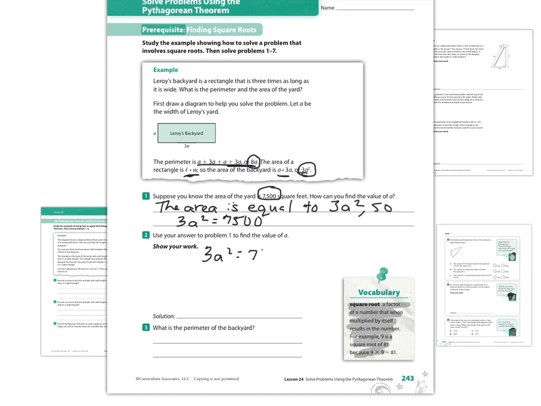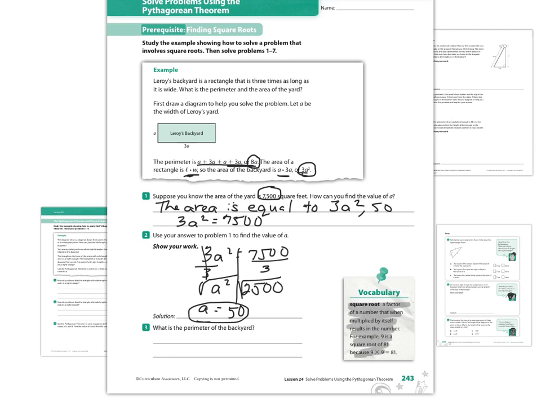and that's using the inverse operations and steps to solve equations that we have learned. Using the inverse, first off, to isolate the variable, I'm going to use the inverse of multiplying by 3, so I'm going to divide both sides by 3. That would leave us with A to the second power is equal to 2,500. Solving a squared equation, the inverse of squaring is finding the square root. So next step in this case would be find the square root of both sides, which would then leave us with A is equal to 50.